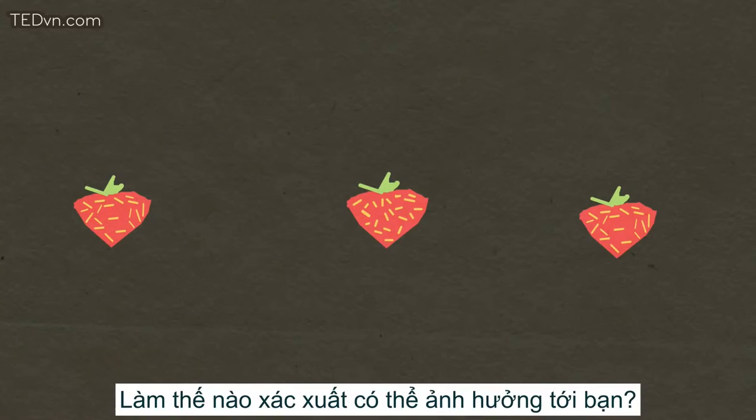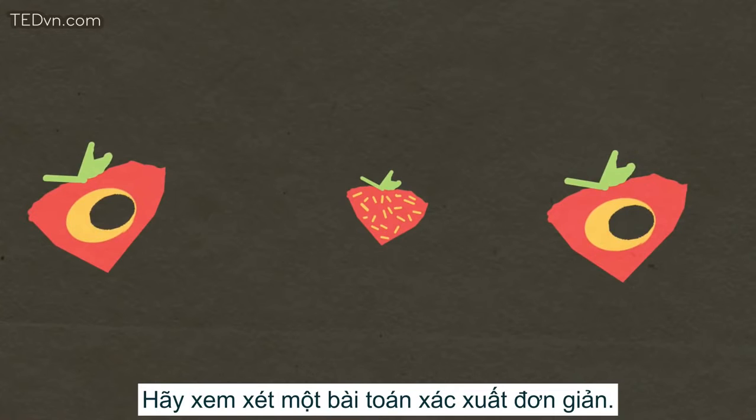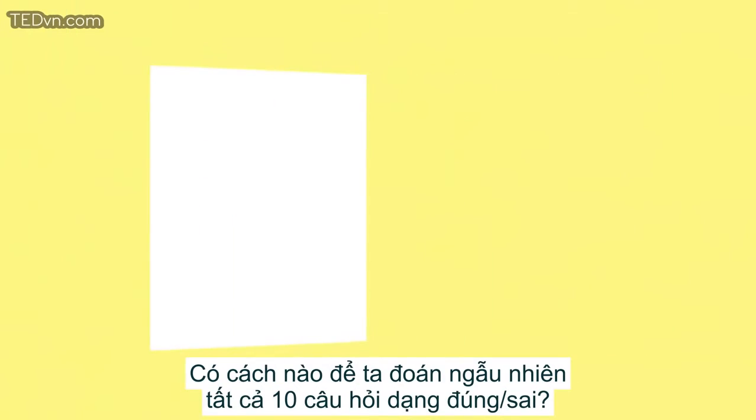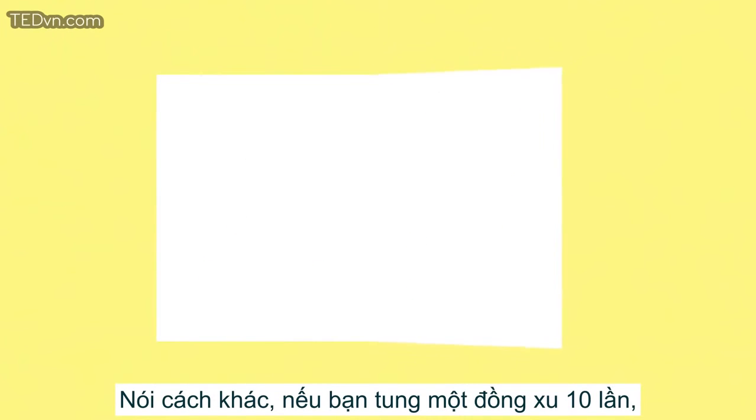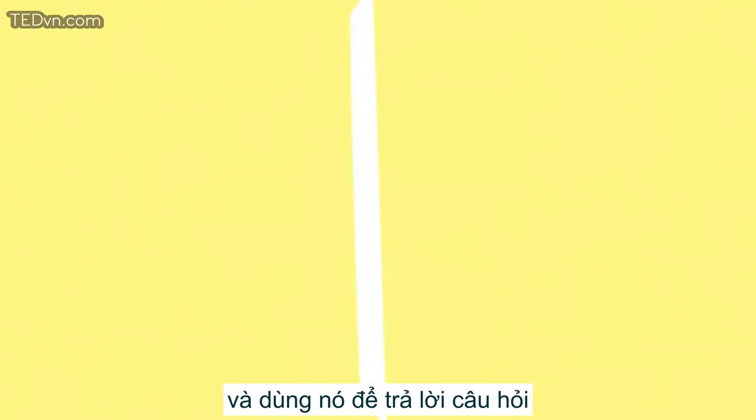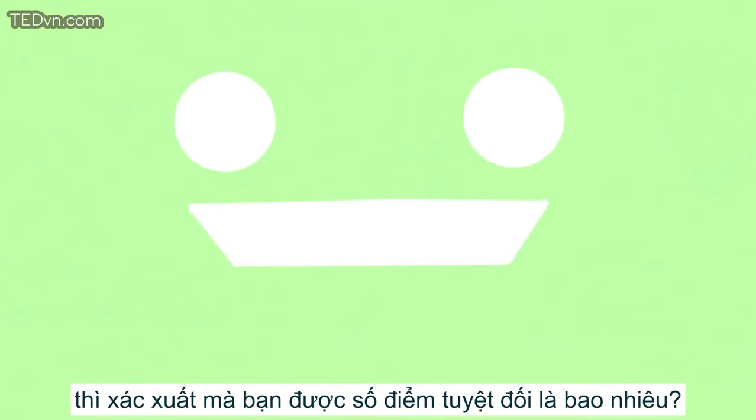How can probability affect you? Let's look at a simple probability problem. Does it pay to randomly guess on all 10 questions on a true-false quiz? In other words, if you were to toss a fair coin 10 times and use it to choose the answers, what is the probability you would get a perfect score?